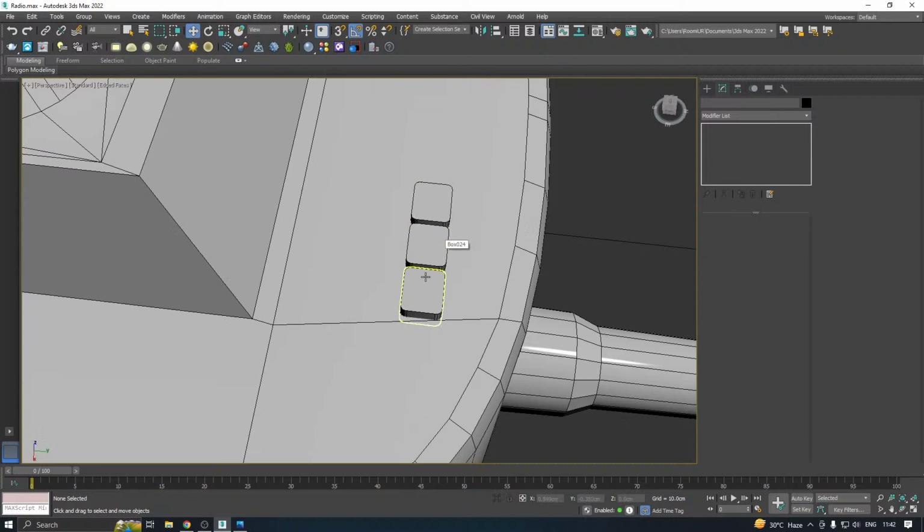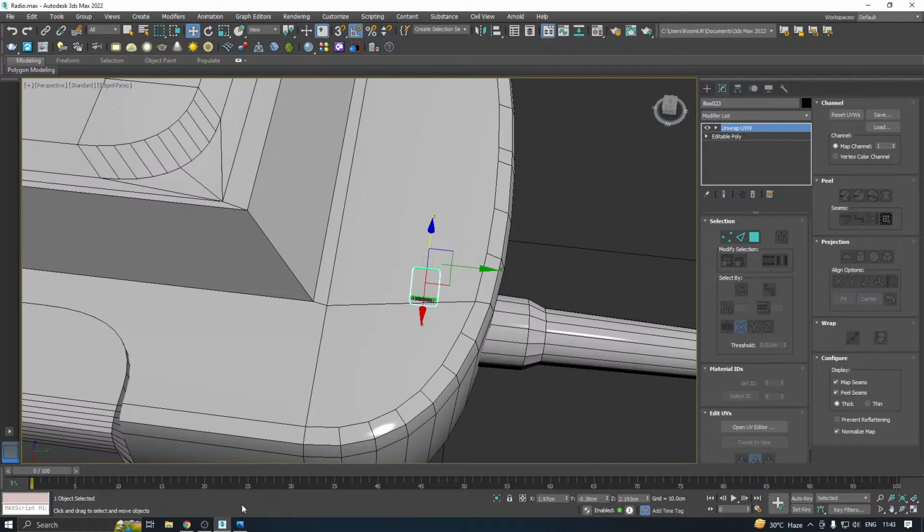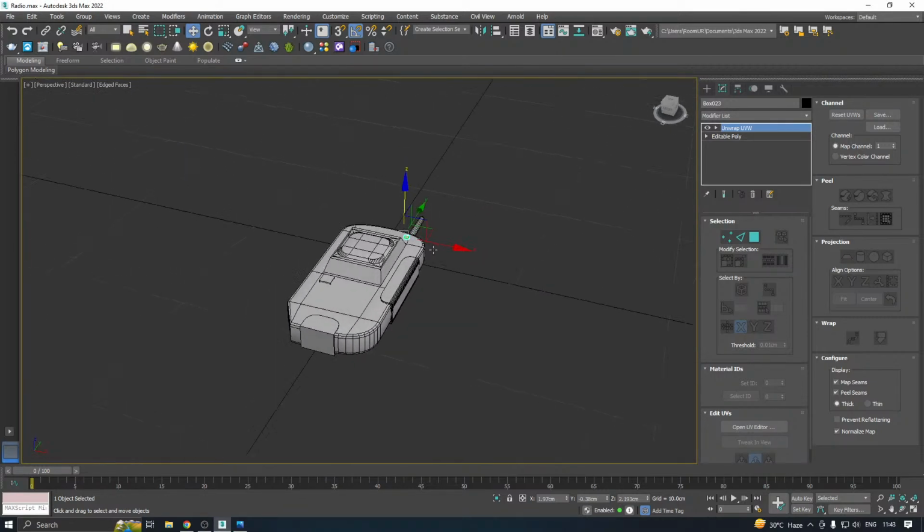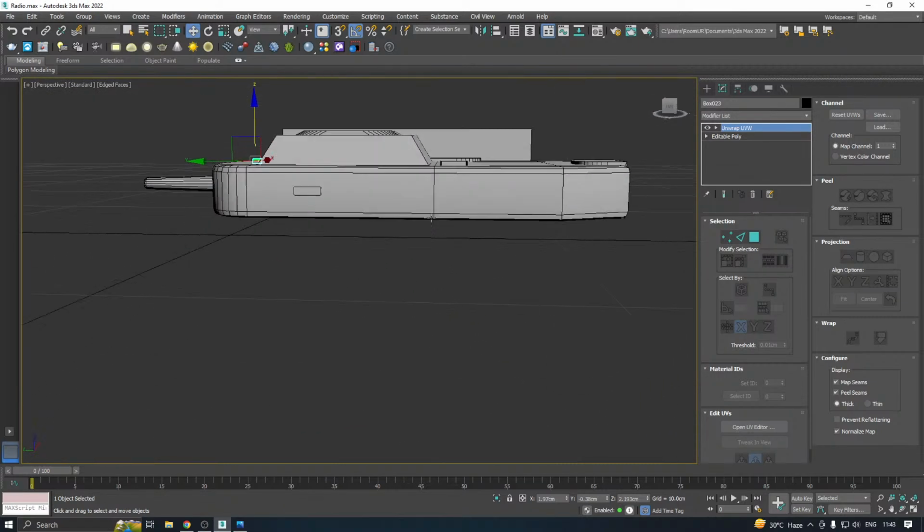Hold on, wait. We don't need to duplicate. We can do that later. So I think we're done.